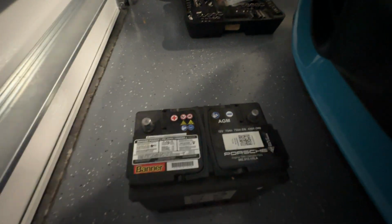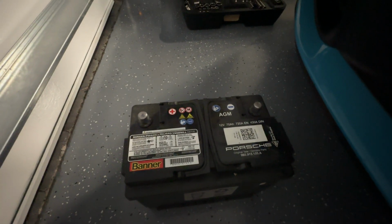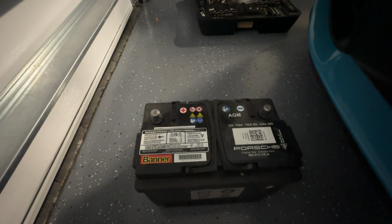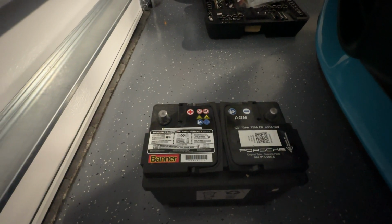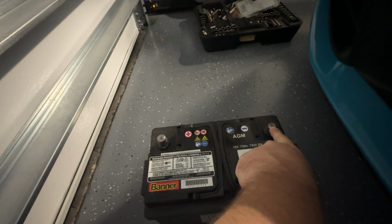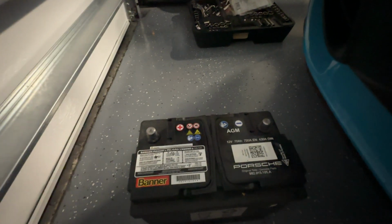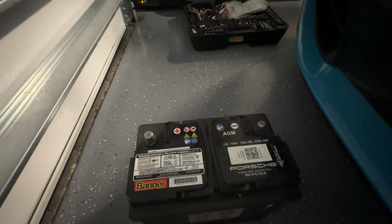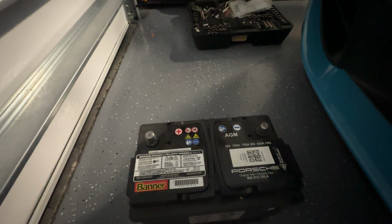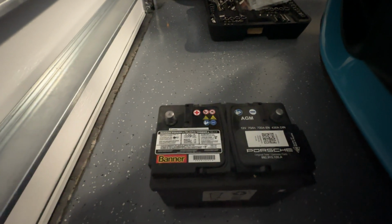you can see that it's an original Porsche battery. The car's a 2020, so it actually was put in service with the car. The date on here is 06/20, which means that it's the 6th week of 2020. So the battery lasted a pretty long time. Usually like 3 to 5 years is what they last, apparently.